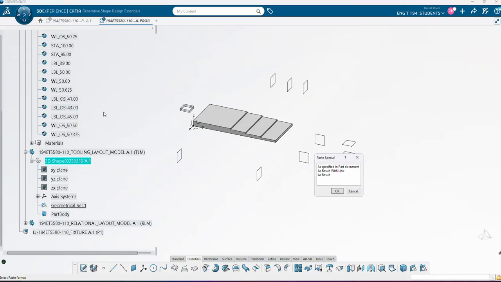Okay, hold on right there. Can you move that box over just so I can see it? Is that something that can move? Will it let us move it? No.